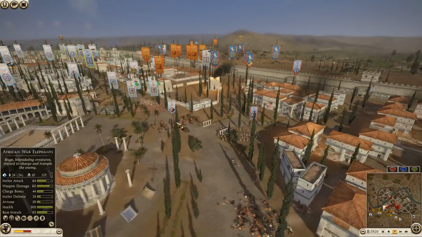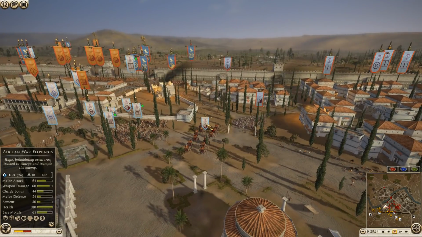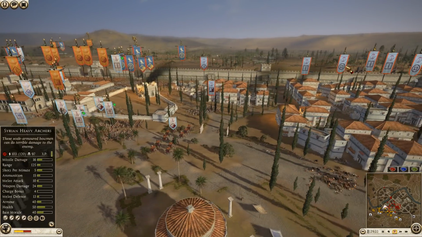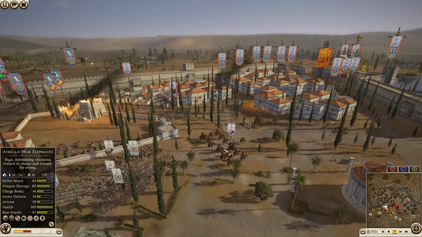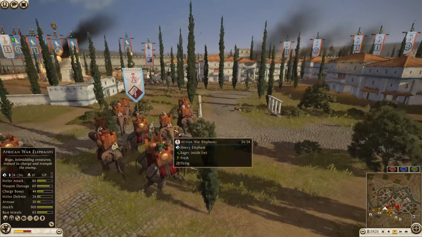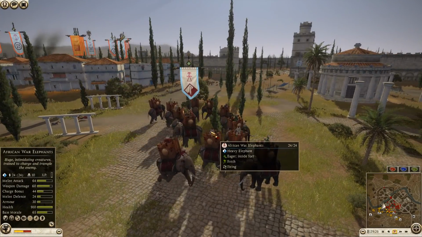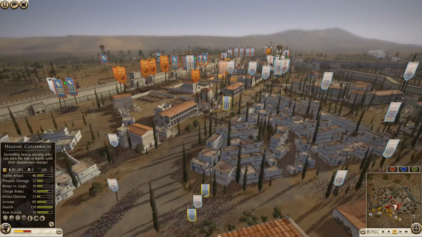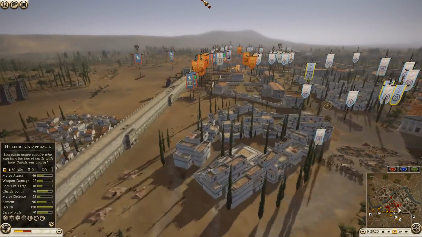So what is Carthage doing? Get the elephants out of there. I wouldn't have the elephants right there, because all the attackers have to do is bring some archers up and fire at them. Oh, wait. The elephants are on the move. No. He didn't move. He kind of did, but he didn't. All right, they're back over here.